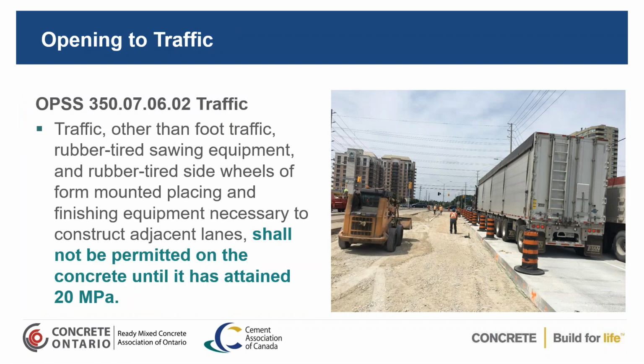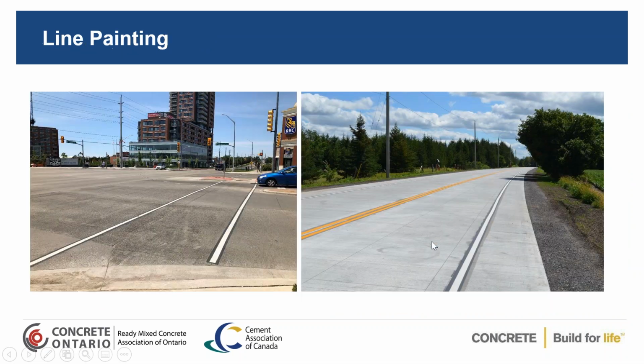And OPSS 350 states that you shall be at 20 MPa prior to opening it up to traffic, but when it's hit the 20 MPa, you can actually allow your heavier vehicles on top of it. So they're operating the vehicles in this lane now that was paved, and now they're going to be operating in this lane here.